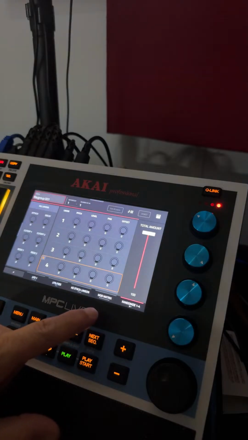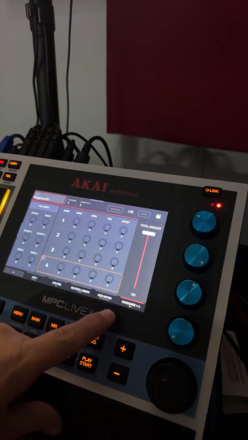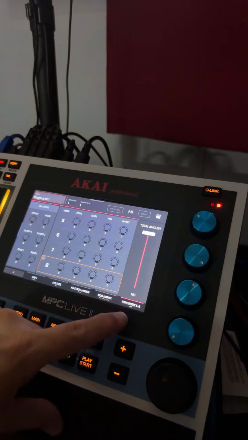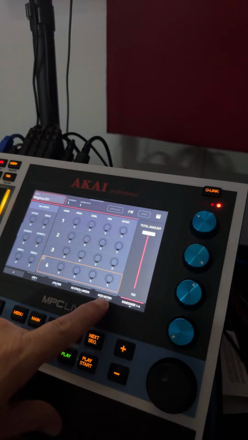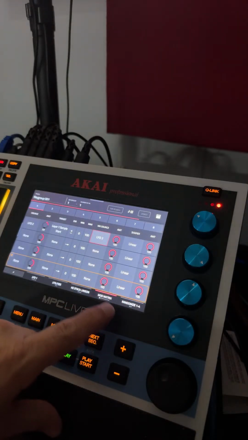You have a randomizer too. You can, yeah, you have a randomizer. What is that? You can randomize. You have a page for randomizing all kinds of stuff on all the different voices, which is crazy.